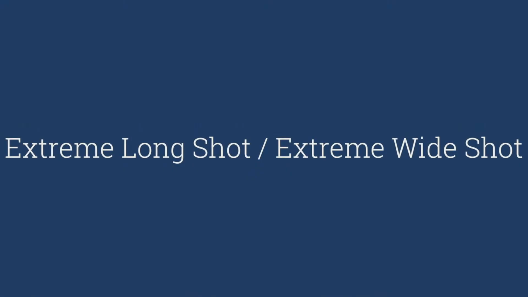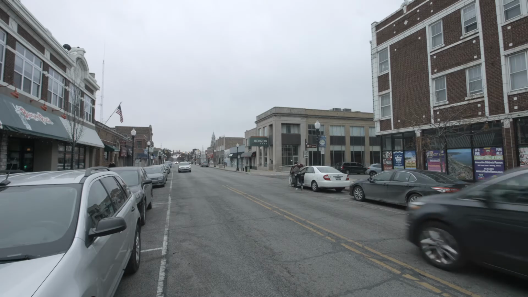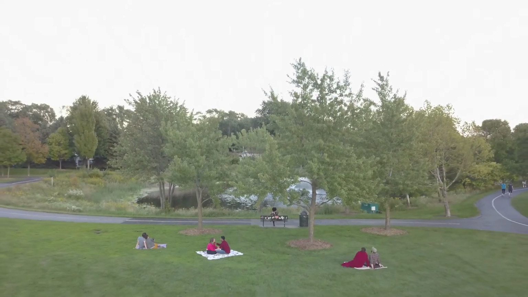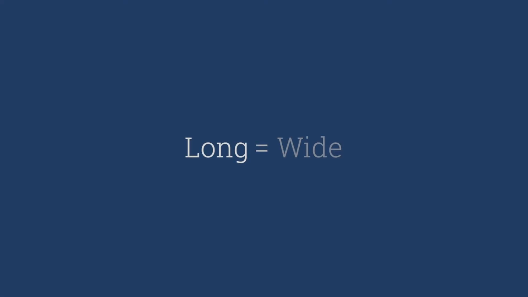All right, let's get started with the widest shot and move in from there. The extreme long or extreme wide shot focuses on the environment. While your subject may be included, the true point of this shot is to make sure that your audience is familiar with their surroundings. This is often used as an establishing shot, which is a term we'll go over in a future video. It's also worth mentioning that long and wide are interchangeable terms, so it's really a matter of personal preference.